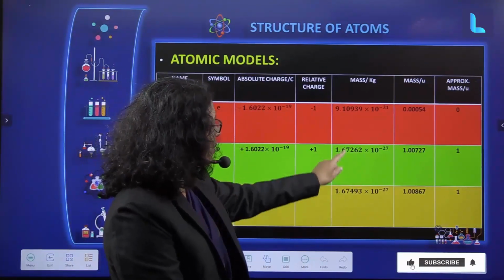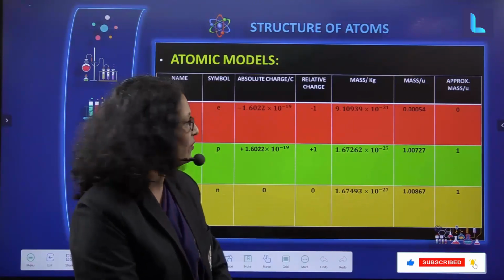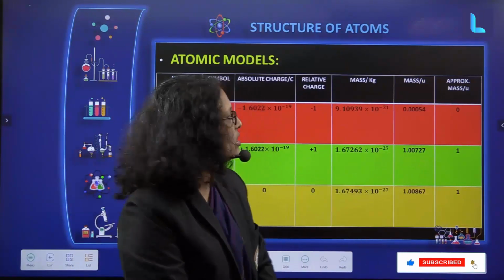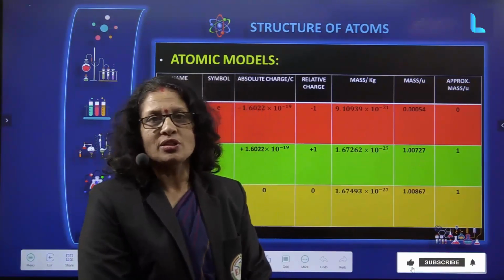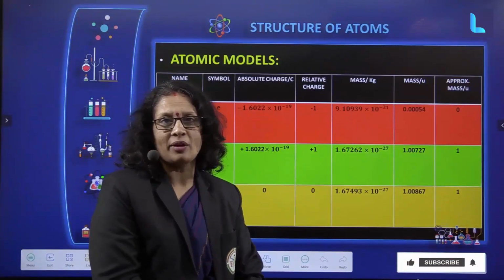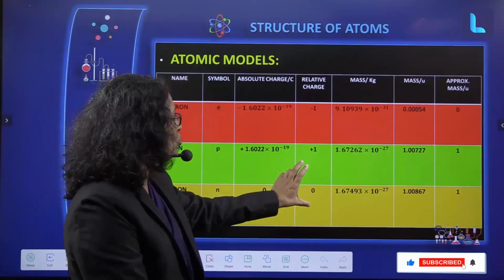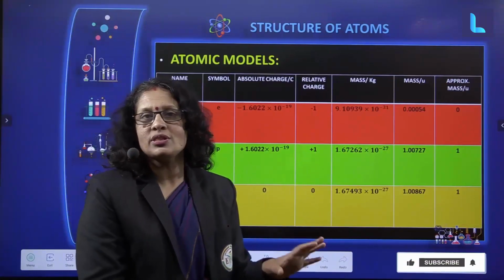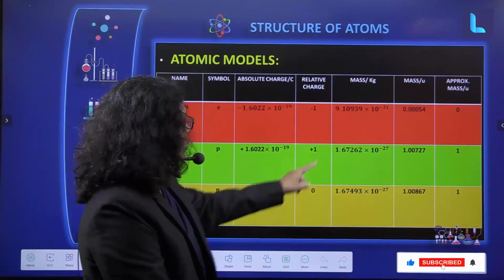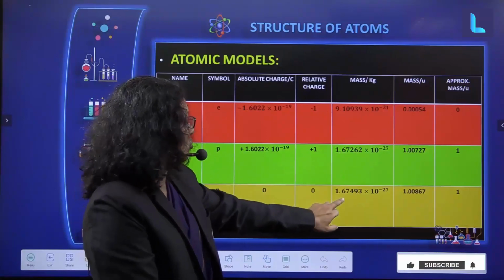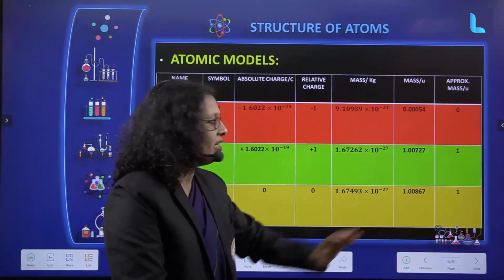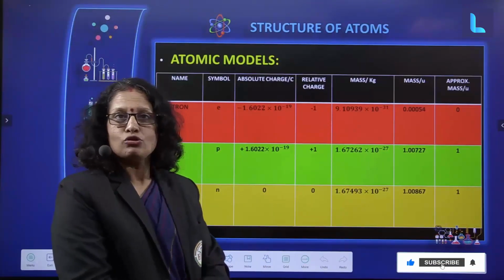You can see the comparison between neutron and proton here, and the mass in atomic mass units is taken as 1.00727. Now the approximate mass in units for the electron, a very light particle, is 0, and for the proton it is 1. Neutron doesn't have any charge but its mass is a little more than the proton's. Since there is no charge, it is neutral, so we write 0.